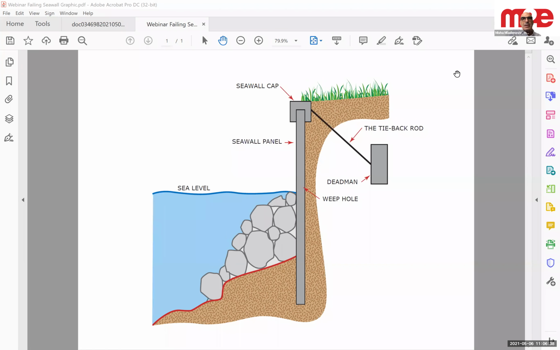But what about the seawall panels? Well, if a seawall panel is not in good condition, as you can see from here, the earth or soil on the right-hand side of this, which is the brown surface that you see, would eventually wash into the sea. And that would cause erosion on the right-hand side of the seawall. What does erosion mean? Erosion is where water takes away soil so that soil starts to collapse. So what you would see at the surface of the soil component would be essentially holes forming and voids forming.